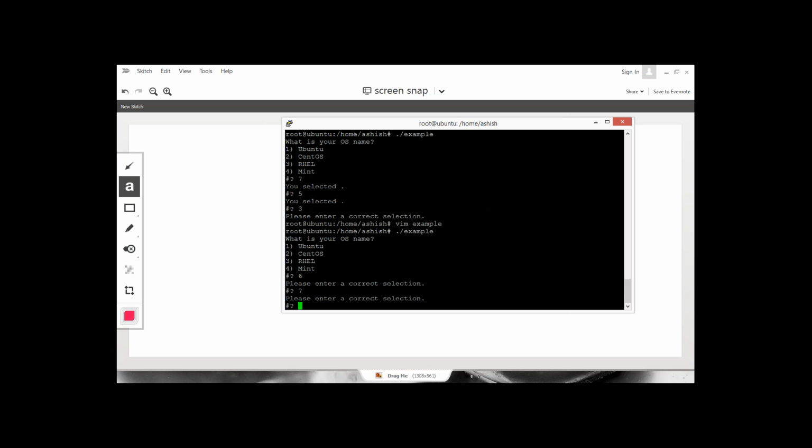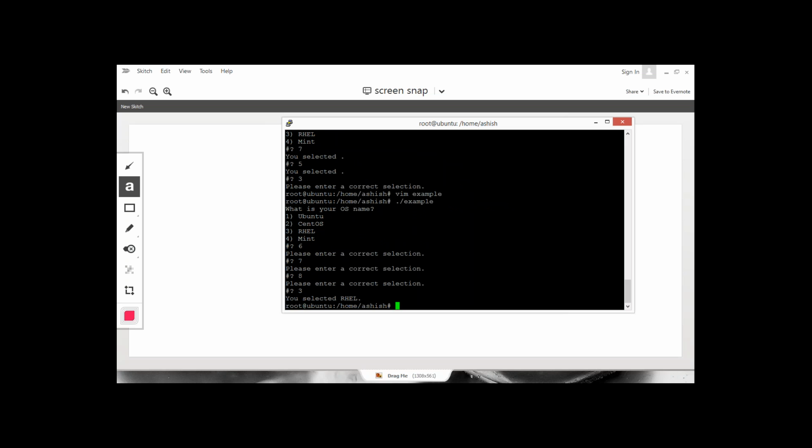Great. Now it looks nice. So what is your operating system name? 1234. Type in anything that matches. If you type something that doesn't match that particular list, in that case it would say please enter a correct selection, and else it breaks off. Okay, so that was a selector loop or select statement. Another one is also present here, which is called your case statement. Okay, so let's see how case statement would work.